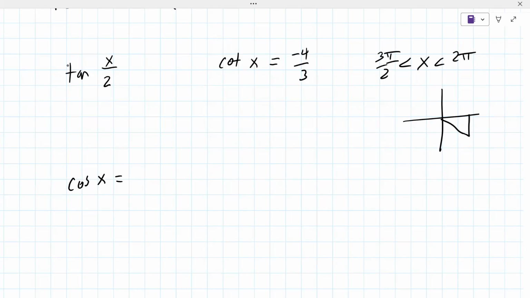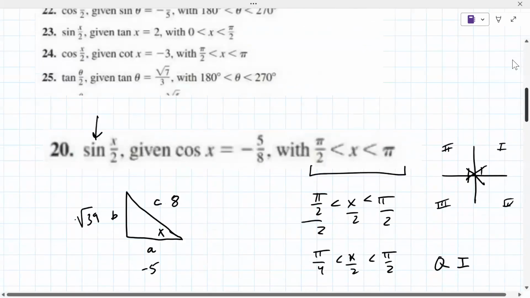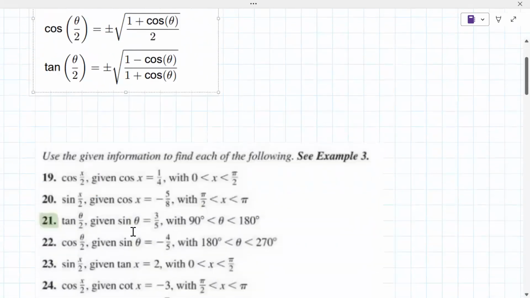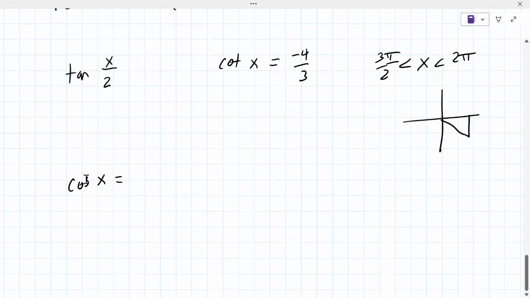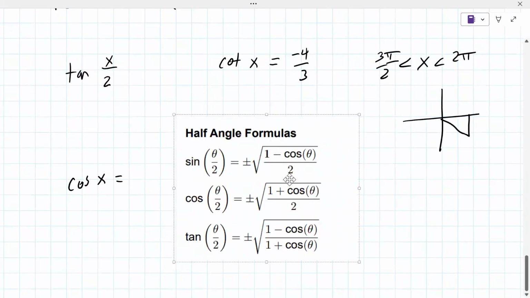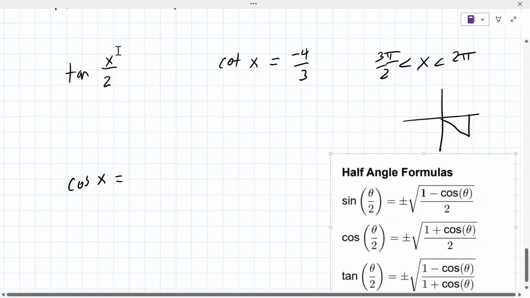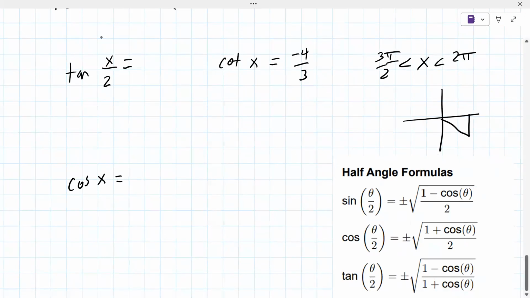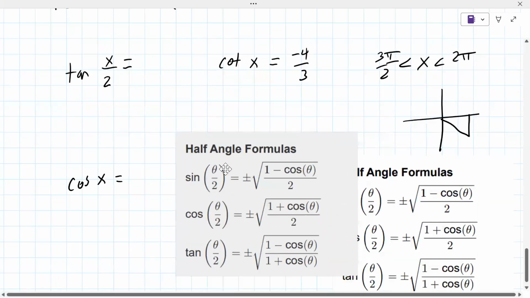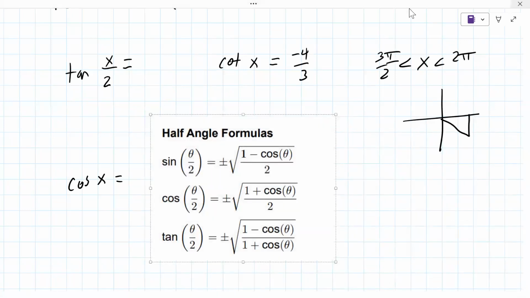So find, they're two separate questions. If you look at all the formulas for half angles, what do you notice about all of them? What do they all require you to find? Sine, cosine, or tangent? No, they all require cosine. So no matter what they give you, our goal is to find the tangent of x over 2, and you have to find cosine of x to be able to do that. So when you're drawing this triangle, it's all in an attempt to find cosine of x.